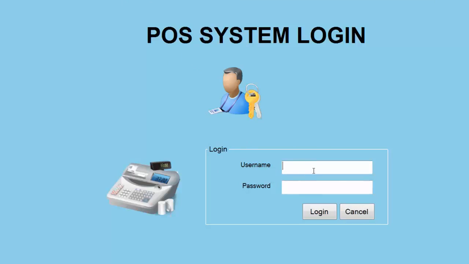If the user leaves both fields blank and clicks the login button, there is no such error here. It just shows the try again message. Okay, I want to display this message first: username and password should not be blank. That is the first error which we saw. So let me see how to do this task.